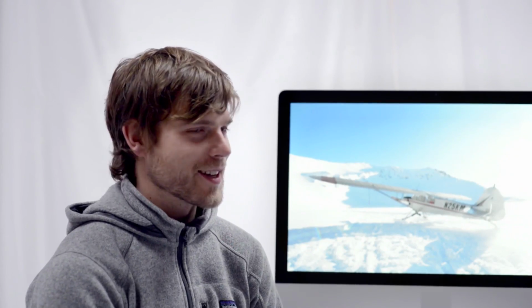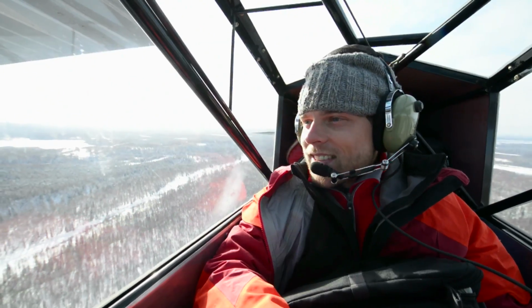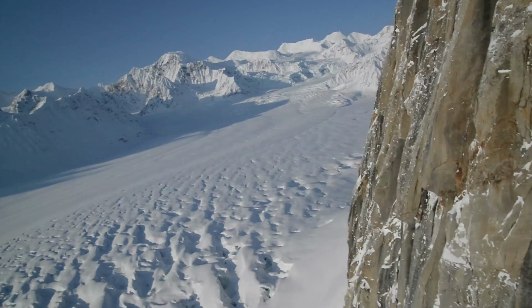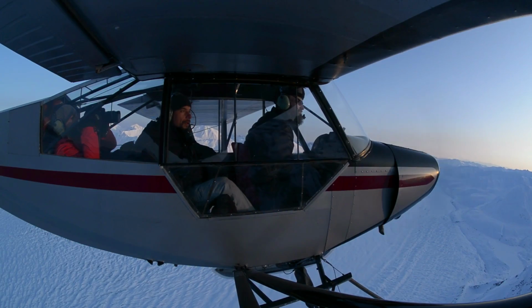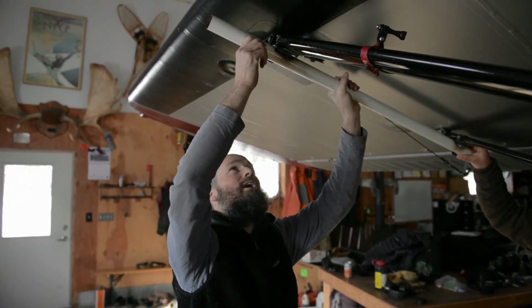The highlight of Alaska really was the flying. Yeah, we spent over a week with my bush pilot friend Ken, and he's quite the pilot. It was extremely hard to attach the camera in a way that it wouldn't vibrate because the whole plane is really shaking. We're going to put an object in here and we're going to sandwich it that way.